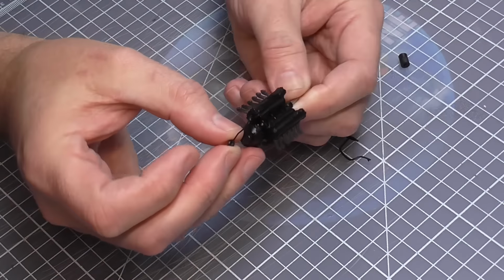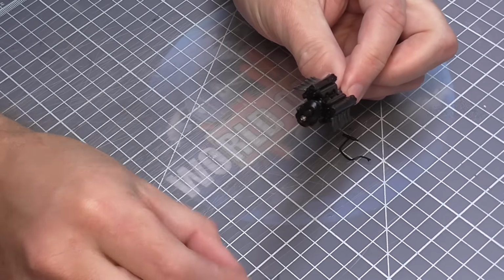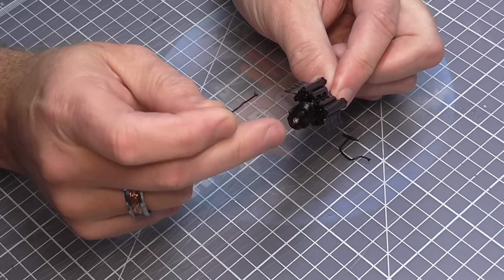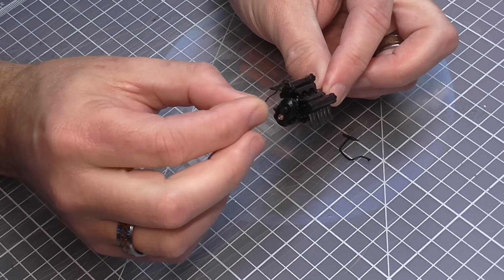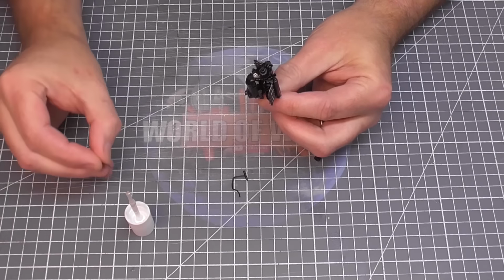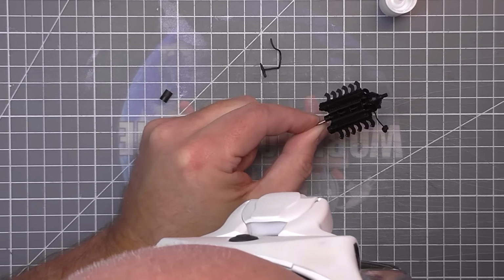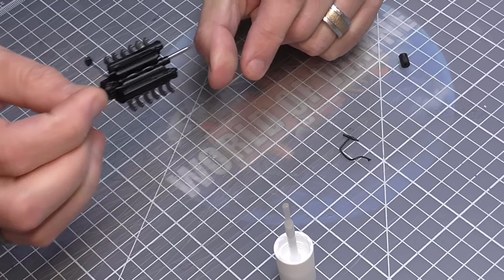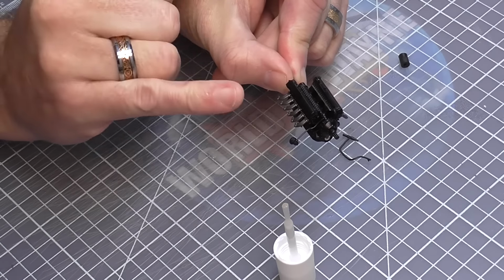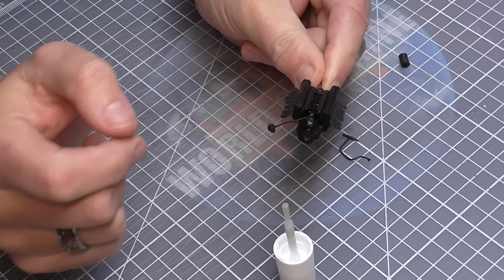Excellent. Now, again, deviating from the instructions here, for this next pipe, which goes over the screw here, I'm not going to glue that part in on top of the screw yet. I will glue the other end in, but just in case I do need to loosen that up. Now, once again, though, there is a recess at the end of the engine block, which I'm going to glue this into. That's good. As you can see, I've left that bit off just for the minute until I know that that engine's working. It's so easy to glue that in afterwards, but I'm happy with how that is.